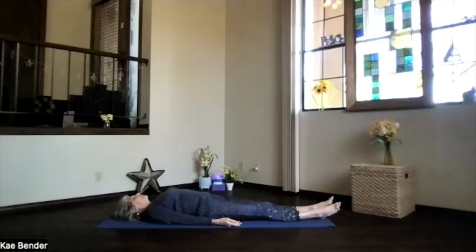Deepen into your breath, releasing tension, allowing your body to soften and sink even deeper with each breath. And as your body softens and sinks, just let the earth support you. Each exhalation brings you deeper into that earth support, allowing you to release thoughts of your body completely.